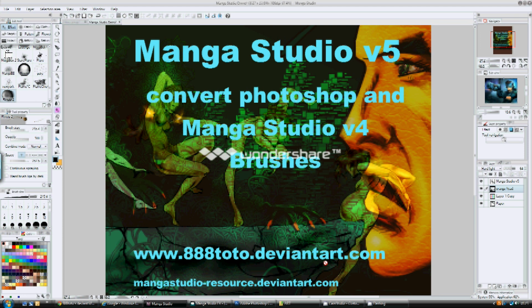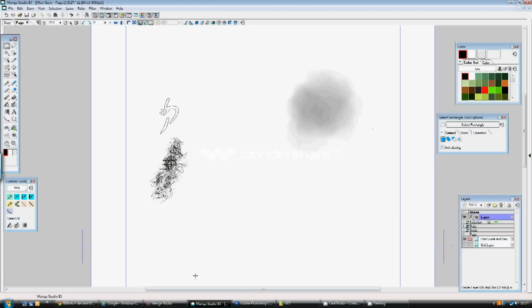And then there's the shape. Now, about half of the brushes that you've got will be just based on a circle, and if it's a circle, then you don't need to bring that shape over. There's a circle already available in Manga Studio 5 for your brushes. So you only need to worry about the shapes for the complicated shapes. Let's have a look at Manga Studio 4, and then later on I'll show you also the process for converting Photoshop brushes. And we'll start off with one of those circle ones.